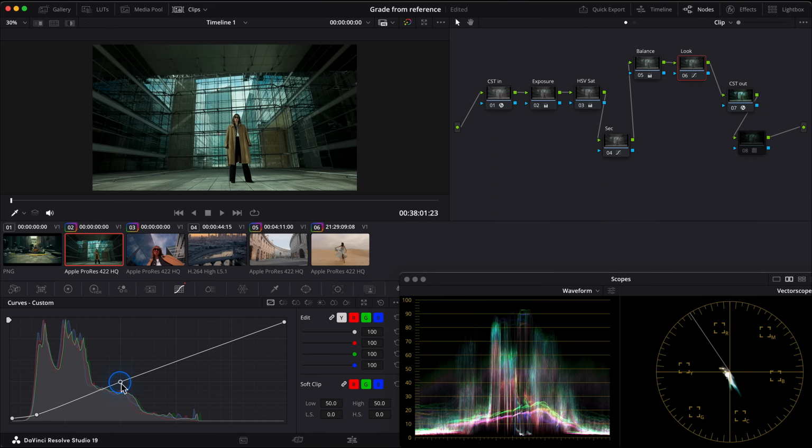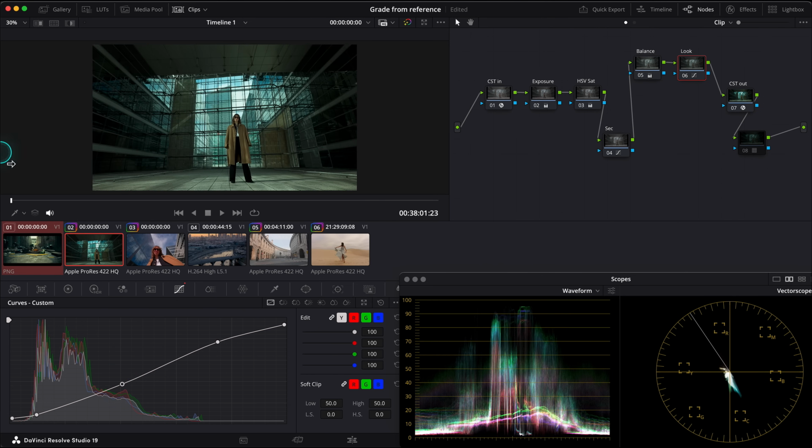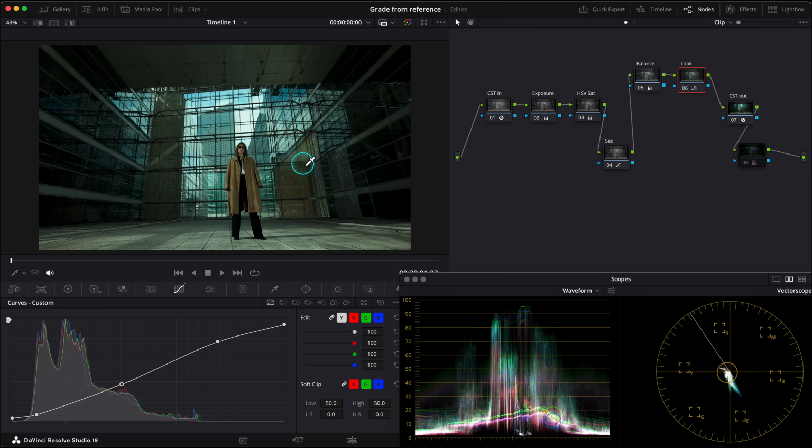Then check my midtones, like so, and maybe add a little bit in my highlights. Check with the reference. Okay, push the highlights slightly down, and maybe a bit less in my midtones. So I feel that the contrast became stronger, deeper and more cinematic now. Zoom it a bit, okay.